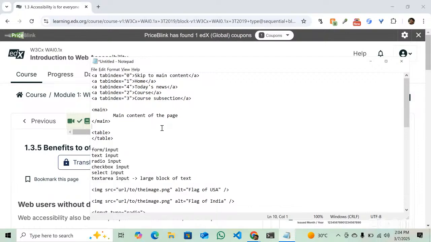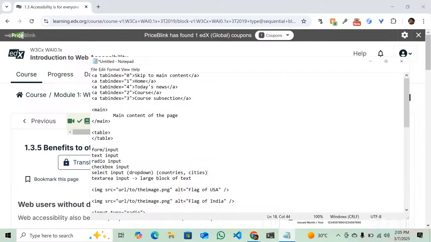What is select input though? Select is like a drop down, where you want one option at a time, but at the same time the list is too large. So for something like countries or cities, where you have hundreds of options to select from, the select input is the one that is used.